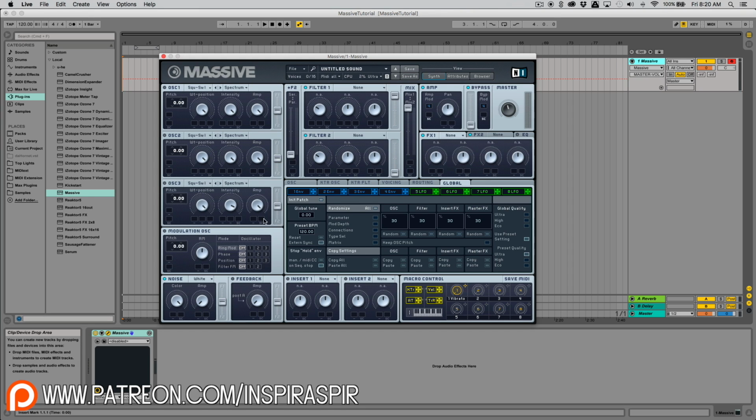I have no sound being filtered into my Massive plugin, or rather out of, I guess, but whatever. So, clicking that button, blue means on, gray means off, and I can do the same for these other 2 oscillators. You'll see this is oscillator 1, oscillator 2 is currently off, right? If I were to click it, it should be on now. Oscillator 3, also off, it is now on. Now, if I were to play my sound, it sounds roughly the same, and that's because they are all 3 playing the same exact oscillator. For now, I'll turn them off.